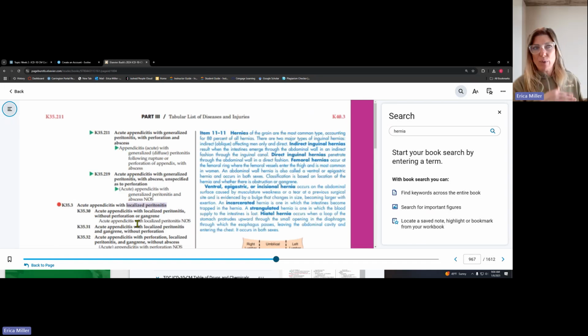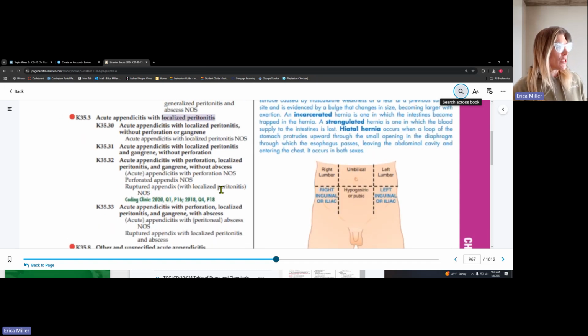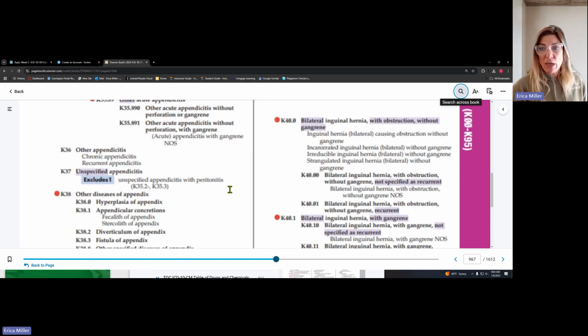And when you do that, it gets rid of that table of contents. And then also you can just click out of that search bar once you find what you're looking for, okay? And then you can just search through just based off of the keyword or description of the condition.